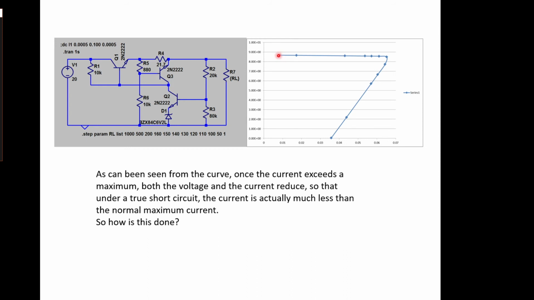So we get our maximum voltage out for up to a given current, and then when we exceed that, instead of it dropping down here and giving us a maximum current in the short circuit conditions, what actually happens is it folds back on itself, and so we end up at this point here where we've reduced the maximum current that can flow under those conditions.